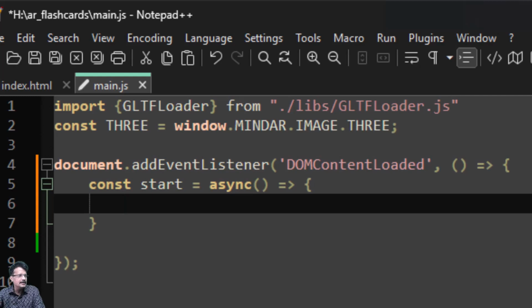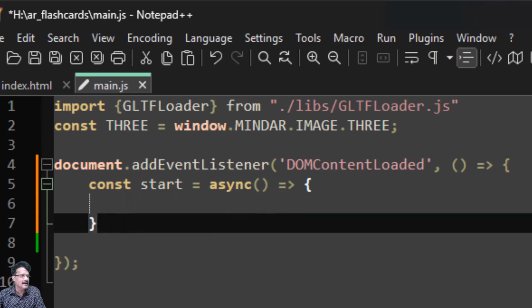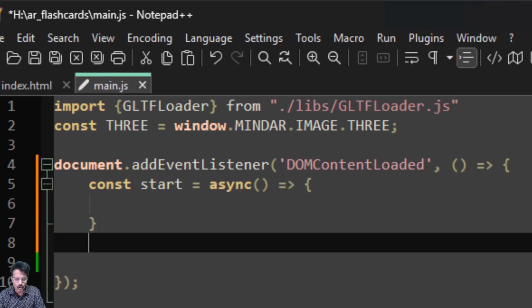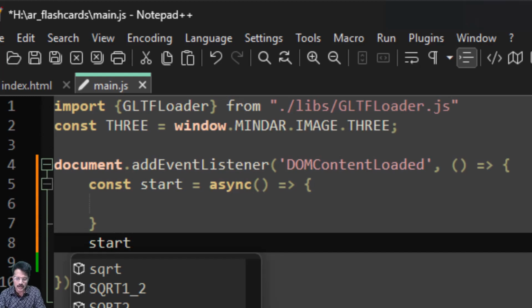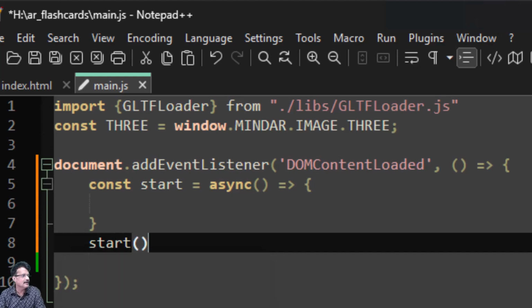After this entire async function is defined, I am then going to call this function.